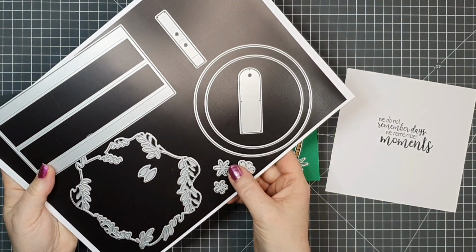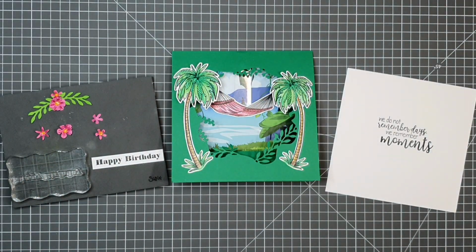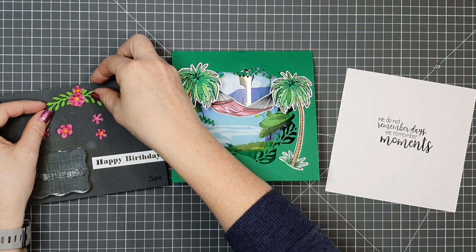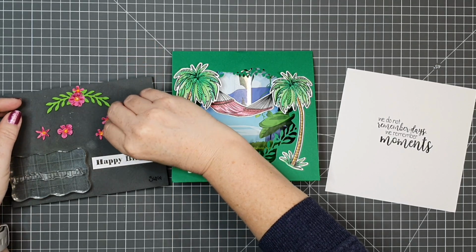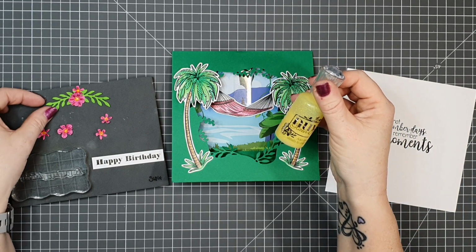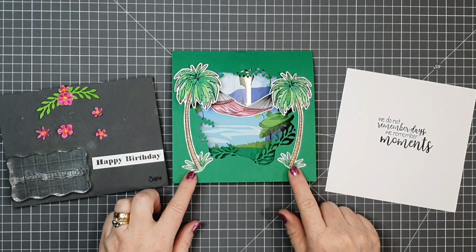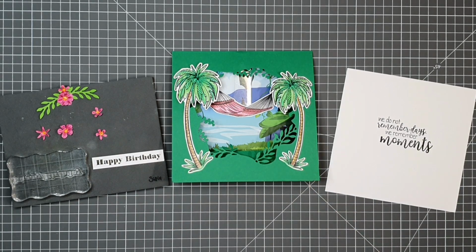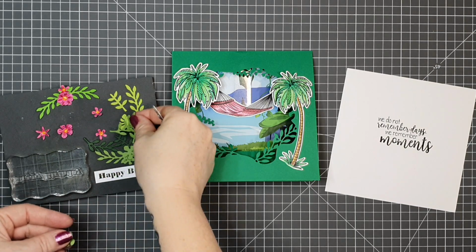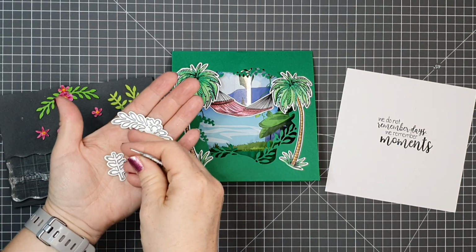I've taken these little flowers as well as some of the leaf dies that come in this kit, and I have put them all together. The flowers are here, and I have put some Nuvo drops in those. It's glitter drops called Yellow Bird, and I had these all put together so that they would dry. And here you can see I have all my leaves ready, and I used the dies for those.